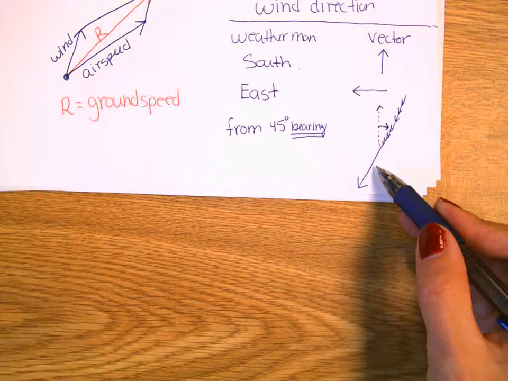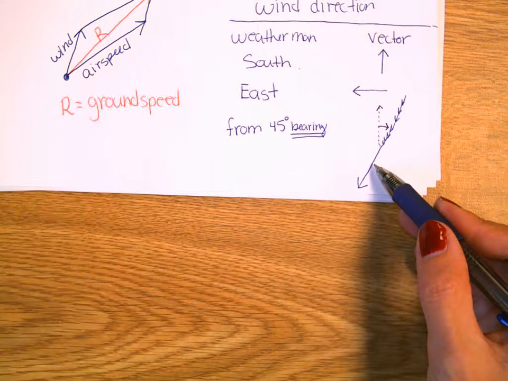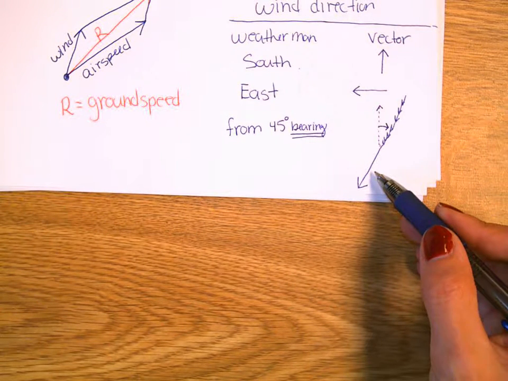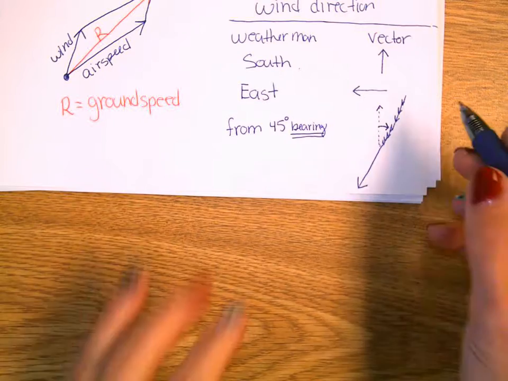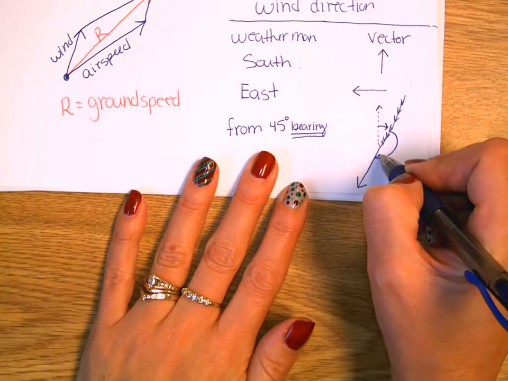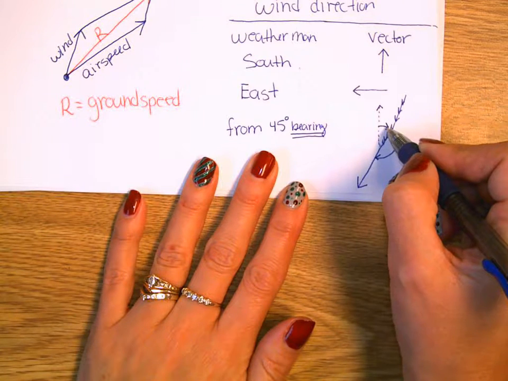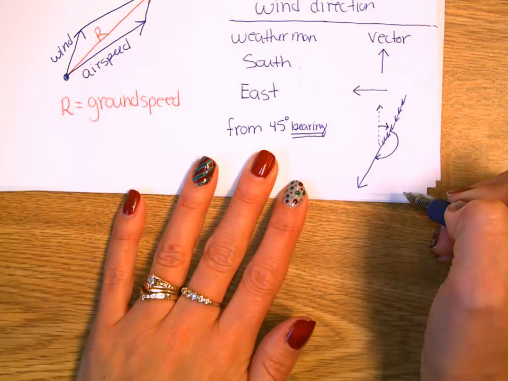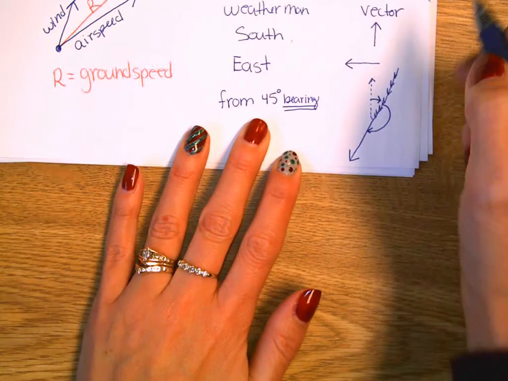So, what direction is this at? What bearing is this vector at? How do I figure that out? You're going to give me a shortcut here in a minute after you understand it. How many degrees is it from where it's blowing from to where I draw it into? 180. So if this was 45 plus the 180, what direction is this actually at? 45 plus 180.